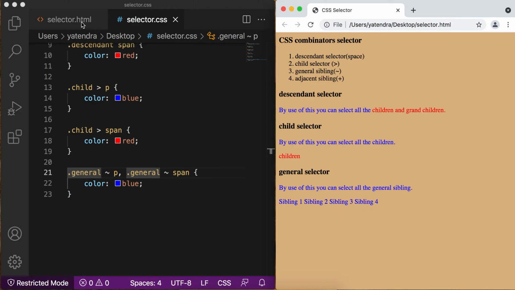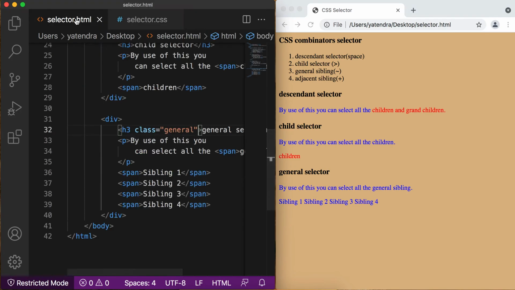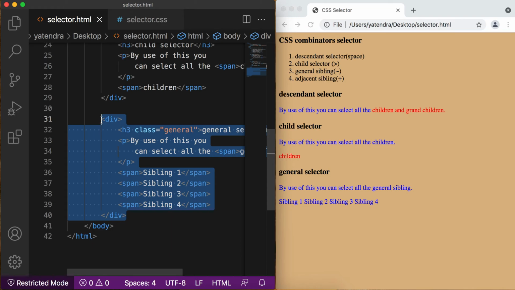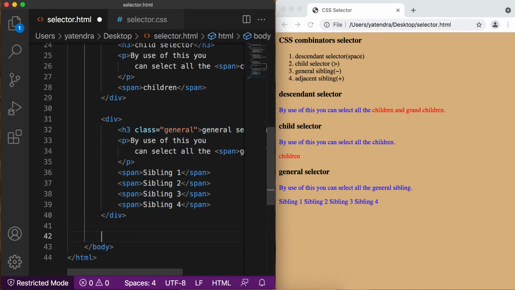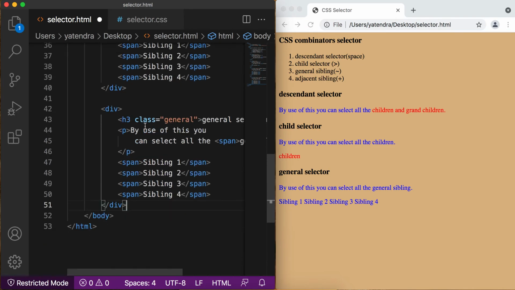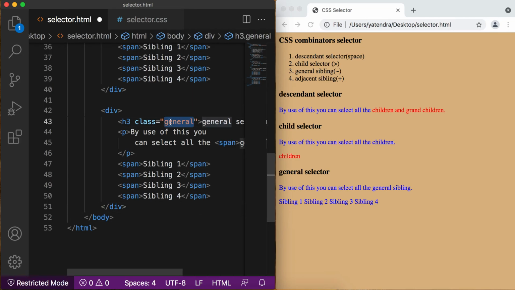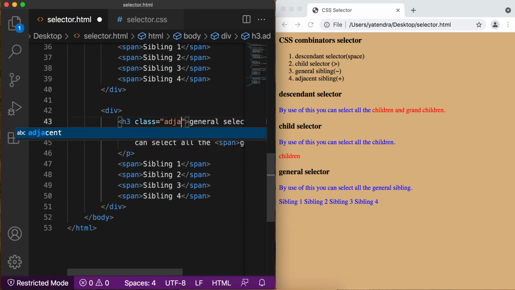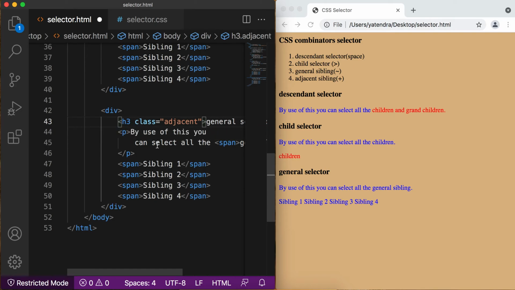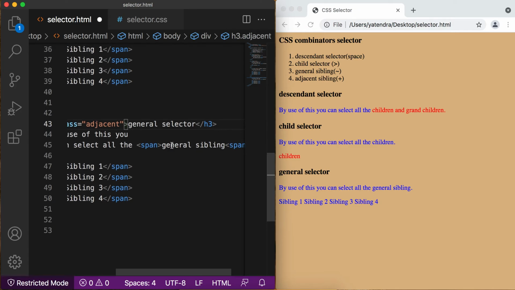Okay. The same behavior will be reflected in the adjacent sibling, but there is a small difference between this and the general sibling. Let's discuss that. So I just changed the H3, and in the adjacent sibling we can only select the adjacent siblings.